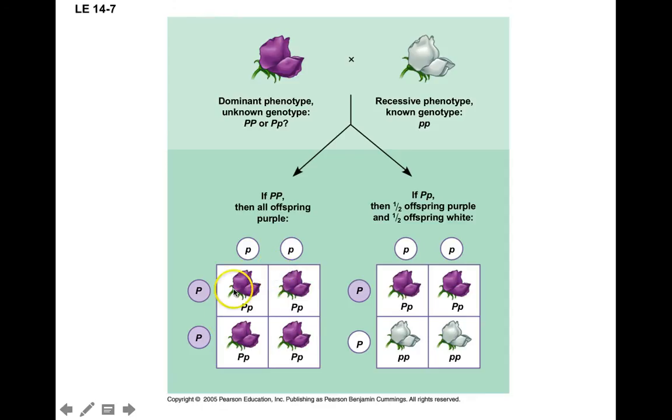And when you sow them, if you see that all the children show only dominant phenotype, then it means this parent is homozygous dominant. Whereas when you do the cross and you sow the garden peas and you see that the children are 50% purple and 50% white flowered plants, then you say that this parent is not homozygous but heterozygous for its genotype.